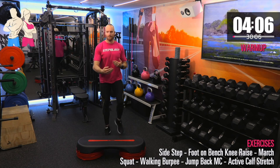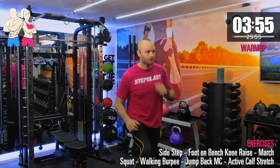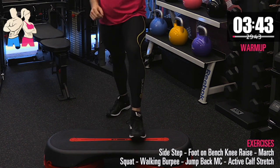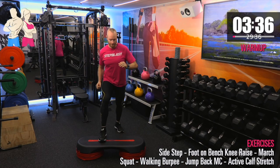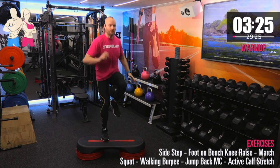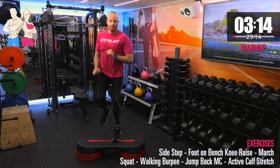Next up, we want to come up with one foot on the bench, like this, and knee raise down a little faster. Up, down, three, and shift, one, two, three, down, back, one, two, three, and four, down, back, one, two, three, four, down, back, ready to speed it up, two, three, four, down, back, let's go, one, two, three, four, back, one, come on, two, three, four, back, one, two, three, four, back, one, two, three.